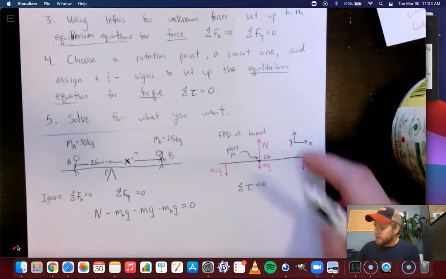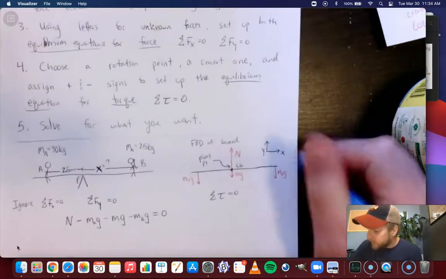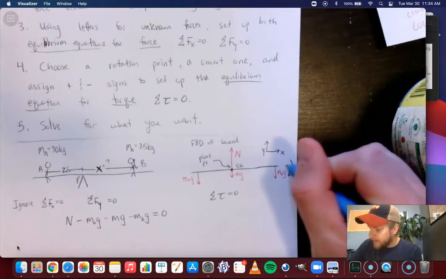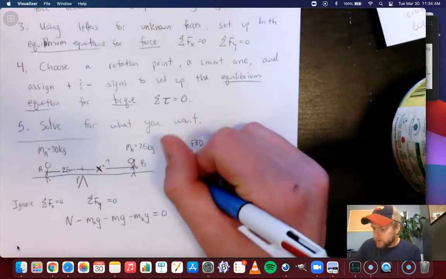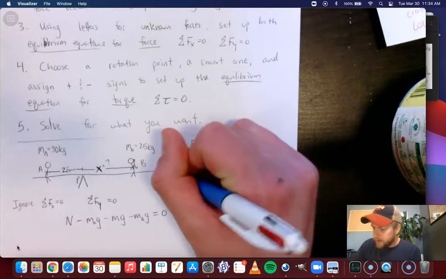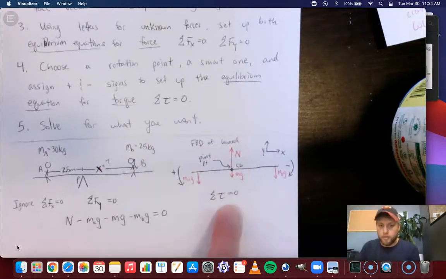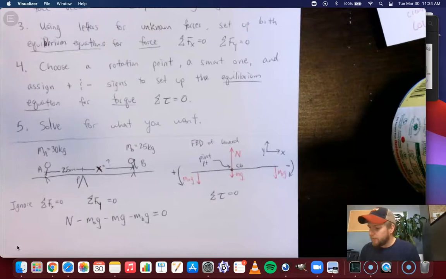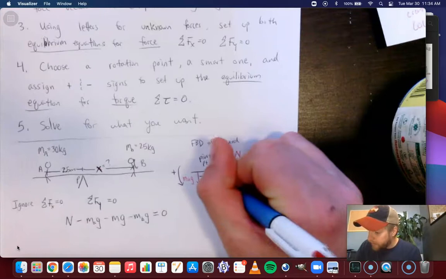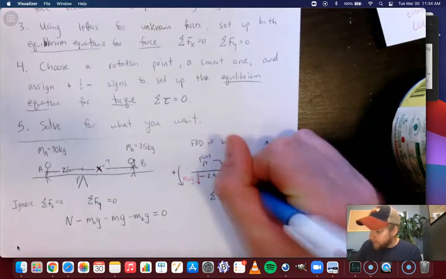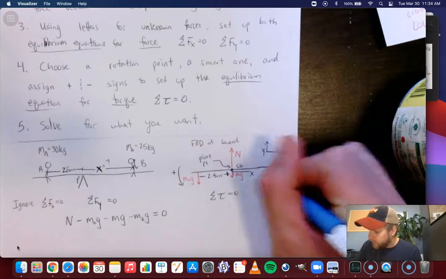So I'm going to pick this torque, which would cause it to rotate in this direction. I am going to call that the negative direction. That's the clockwise direction, traditionally considered to be the negative direction. And I'm going to pick a positive torque from this one in the counterclockwise direction. It doesn't really matter, but I'm just going to go with those. Now, keep in mind that this torque is happening a distance of 2.5 meters away, and this is happening some unknown distance x away. Let me zoom in a little bit so we can see that better.